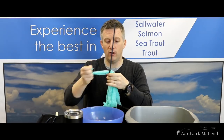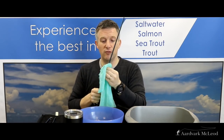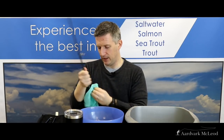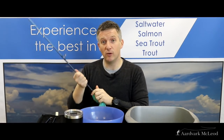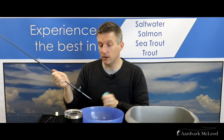This is an area that often gets salt infusion in there, and that can really eat away at the feet of your rings. So give that a good scrub, get your finger in the eyes there. It's really, really important to look after this stuff. At the end of the day, you've spent an awful lot of money on this kit and you want it to last you for a long time. And if you look after it, it will.